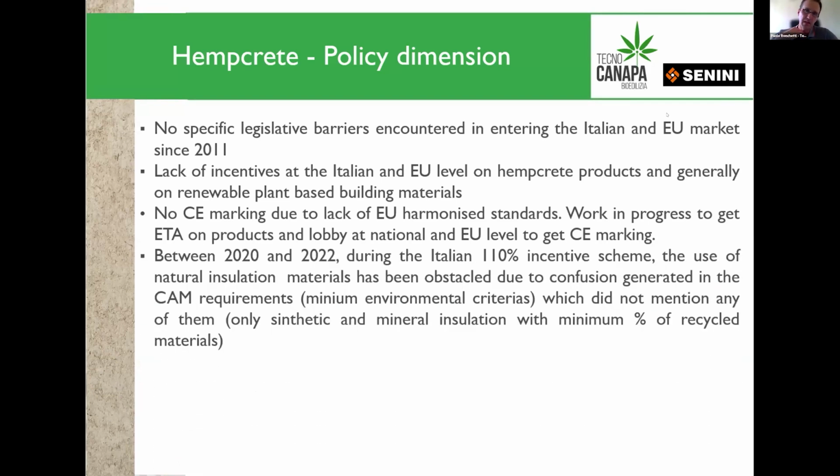Another issue that we encountered during 2020 and 2022 in Italy: we had an incentive scheme for retrofitting the energy efficiency of existing buildings, which gave back 110% of the investment to anyone willing to improve the energy efficiency of existing buildings. However, natural materials were not even listed in the minimum environmental criteria, so basically the requirements for an insulating material to be recognized, which of course did not really help in promoting our materials, or in general natural materials.